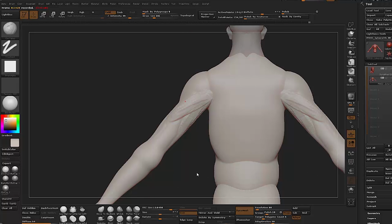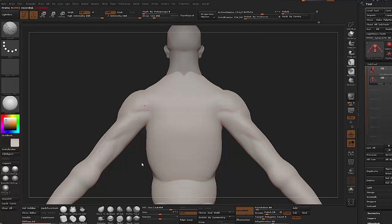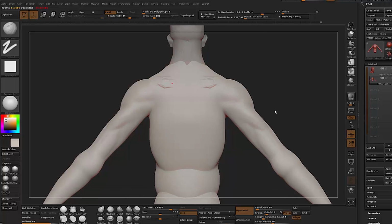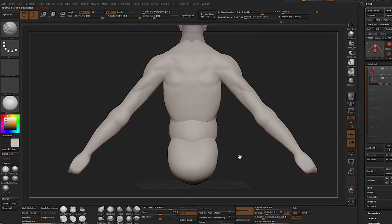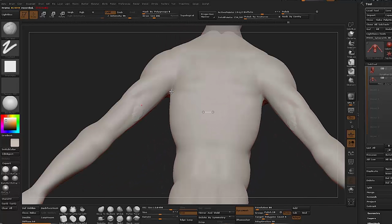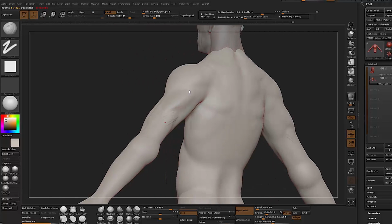But yeah, just putting in the delts and not traps, triceps. These are the traps. Just putting in the scapular stuff there, the infraspinatus, whatever you call it, and the lats. Now the lats are the one thing that I really don't like to work until I've done the fingers and everything, because if you notice under here, you don't want this to be too close until you're finished with Dynamesh, because you don't want this welding. So I leave the lats until after I've done the fingers normally.